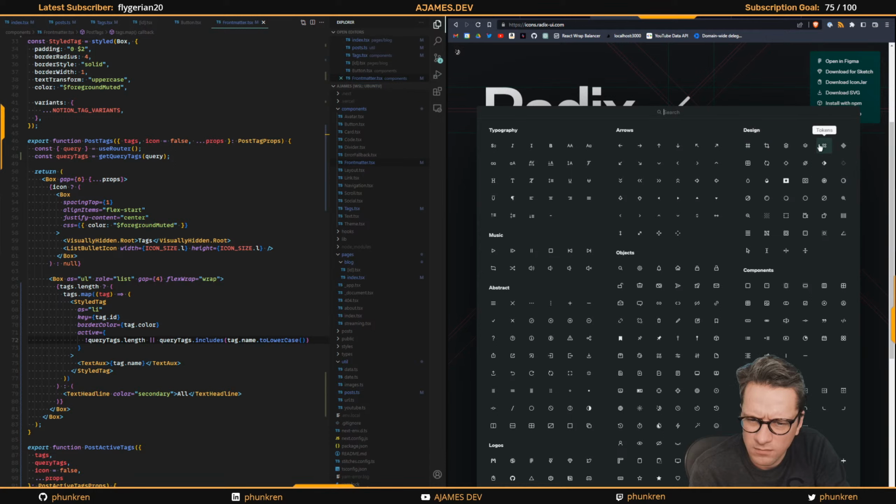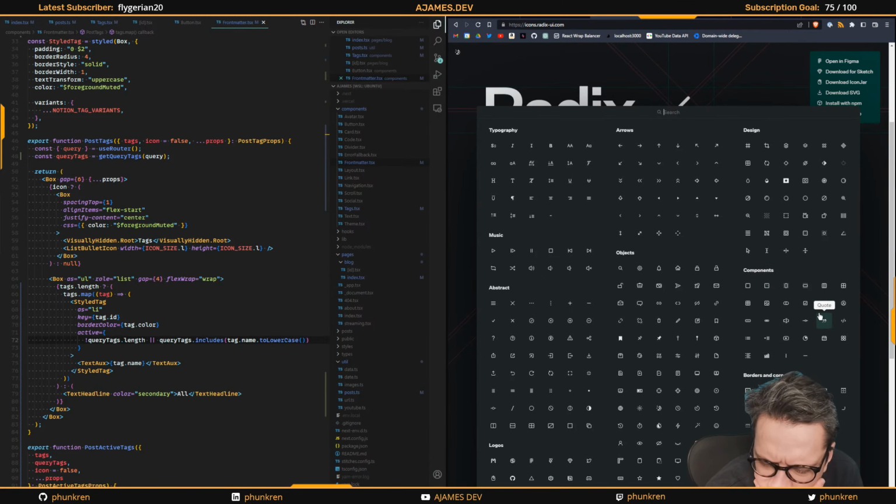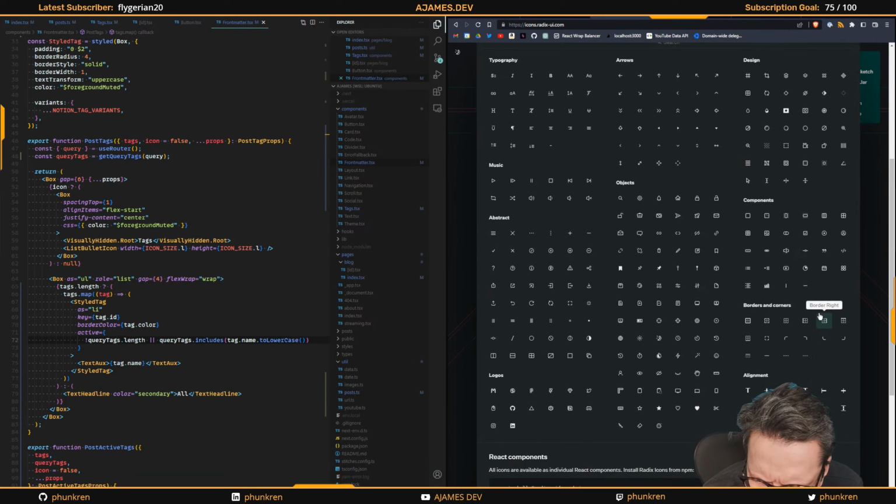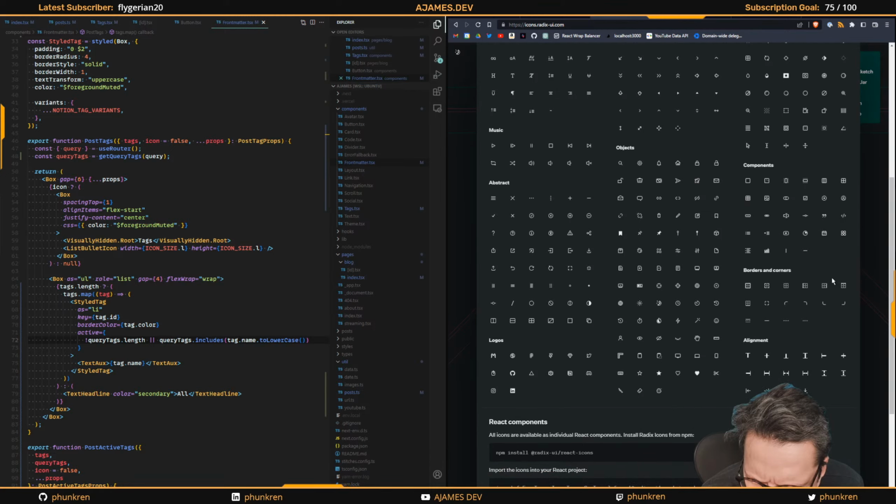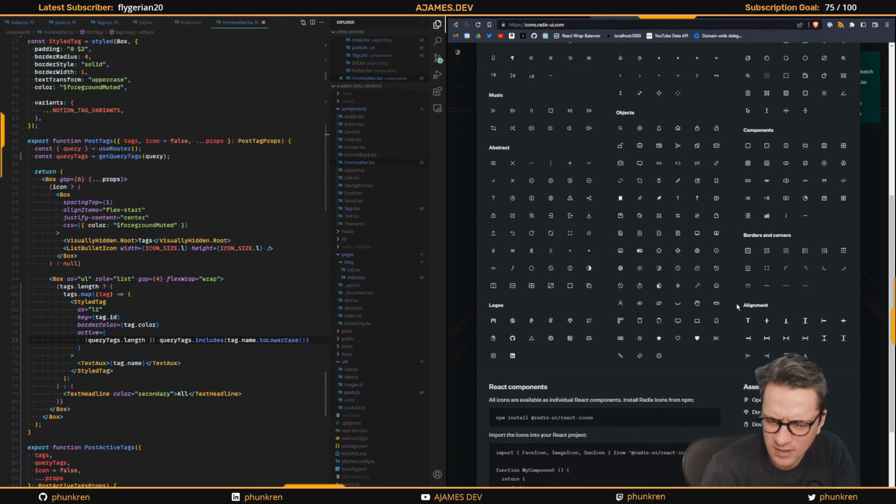Crop frame. No, none of these really fit, do they? Nah, stick with what we've got.